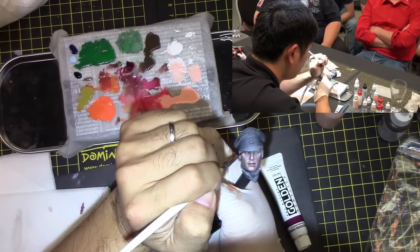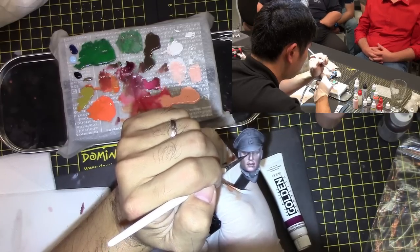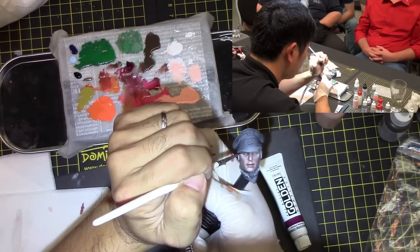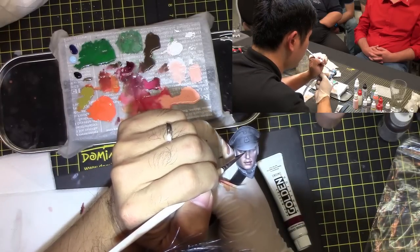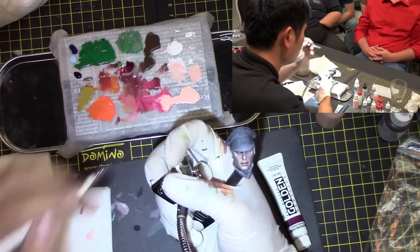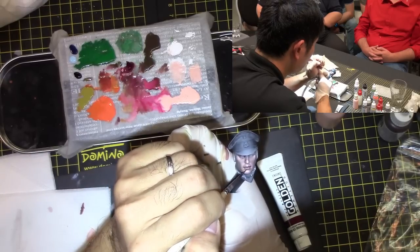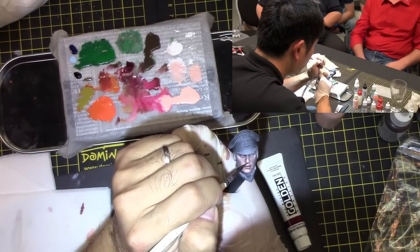And the upper lid, right about here. This is the lower lid here. We're going to paint this part here, and we're not going to touch the center, just basically the sides. So I'm going to define this whole entire area right about here. This is the lower lip here. Maybe a bit of the philtrum.